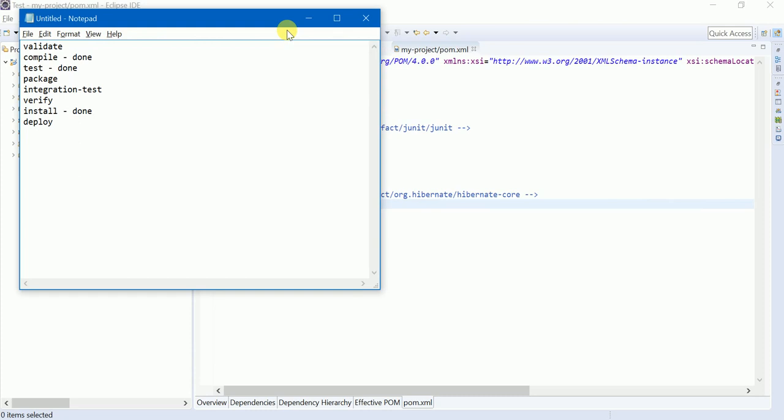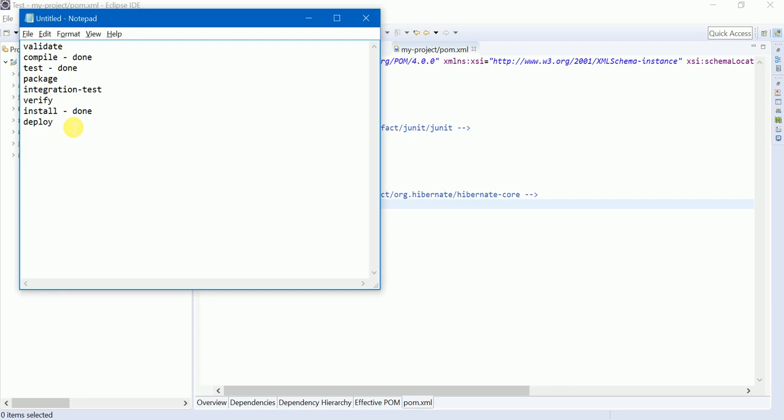The next one is verify. Verify runs checks to verify that the package is valid and meeting the quality criteria or not. Install we have seen. The last one is deploy. Let's cover install once more.